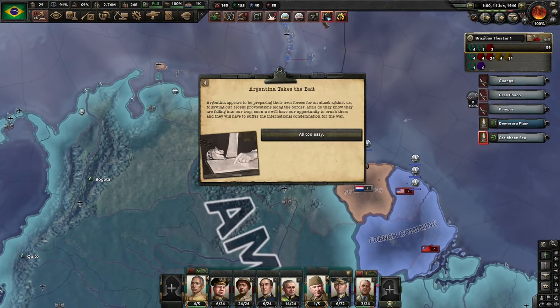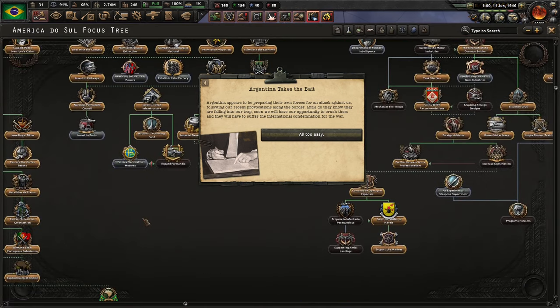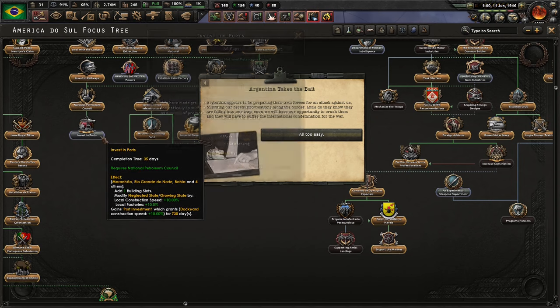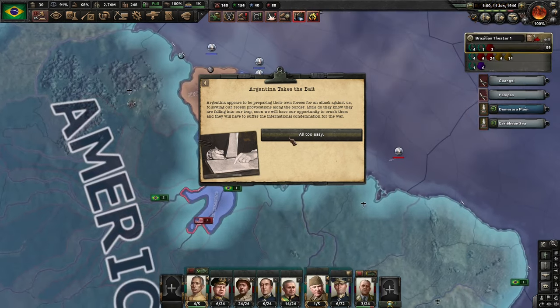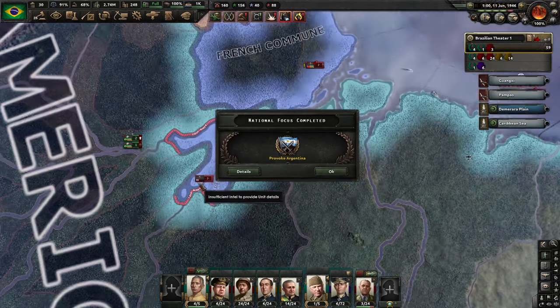Argentina takes a bait. Argentina appears to be preparing their own forces for an attack against us following a recent provocation along the border. Though do they know they're falling into our traps and we'll have the opportunity to crush them, and they'll suffer the international condemnation for war? Yeah.